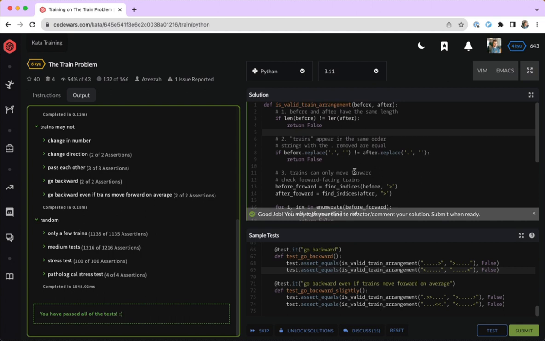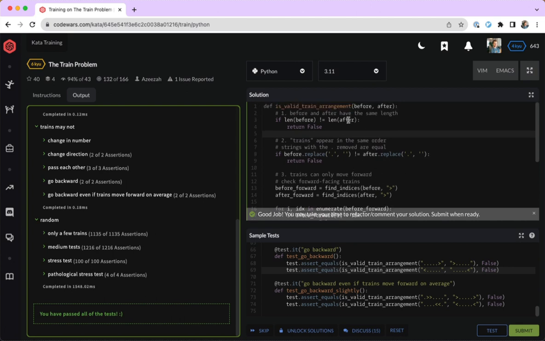Just a quick note about the runtime of this. The performance is going to depend on the lengths of these strings. So checking the length, Python's probably optimized this, but in general, it's going to be O of n in the length of the string. Replace has to walk through every character in the string, so the performance is again O of n.